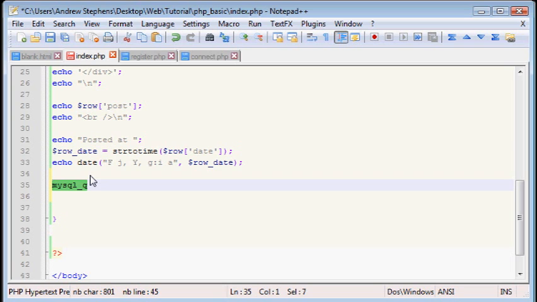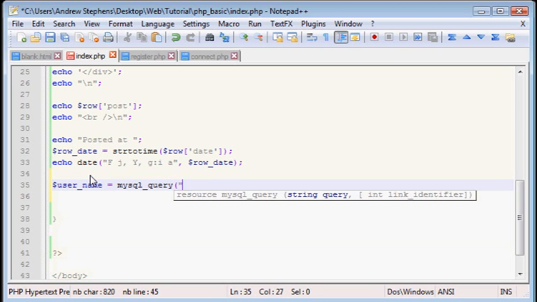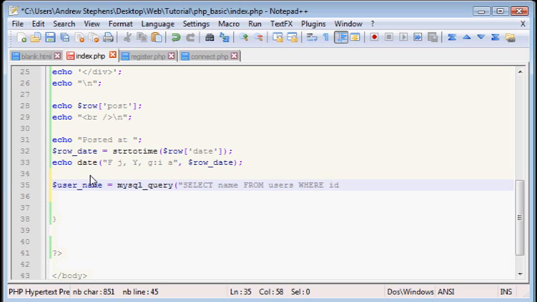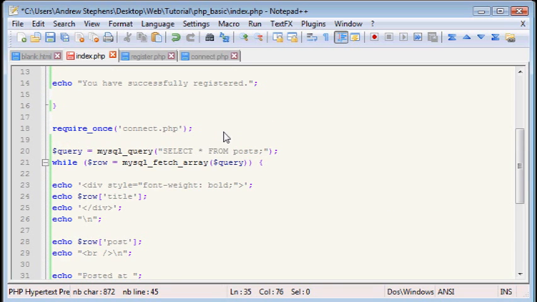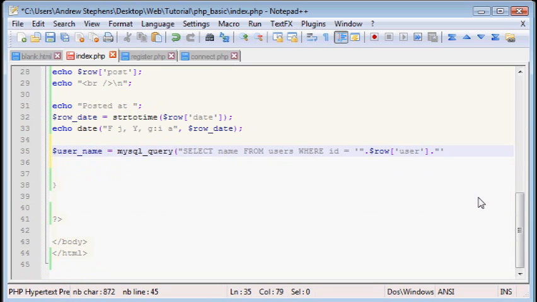So what we're going to do is we're going to MySQL, we're going to make a new query, user name, we'll call it, equals MySQL query. We want to select the name from users where ID, and it's okay if that's new to you, the where part. I didn't explain it that well in the last video, but basically it'll go through the entire database, and if the ID or whatever you enter in is equal to what you tell it to, then it'll only return those rows. So where ID equals to that'd be row user, because this row is from the original query where we're querying the posts table, and we want to limit one because we can only have one user.